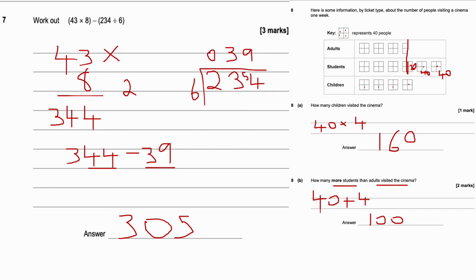This will tell me that extra bit that's added on to the students that's not on for the adults, if that makes sense. So this part has been added on to the adults, essentially. So that's the difference between the students and the adults. Or the alternative way is to count the number of adults, the number of students, and then take away one from another. But I thought this trick would be a bit easier, because what you're doing essentially is looking at the extra bits that were added to the students that weren't there for the adults, to make it a bit quicker.